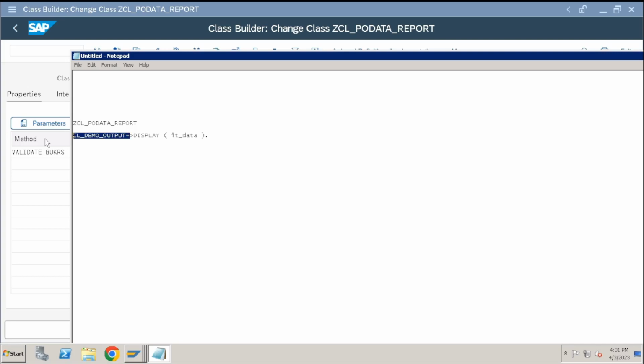So the alternative for static methods is singleton classes. Instead of creating static methods, the alternative we have is singleton. Singleton is nothing but it contains only one active implementation.